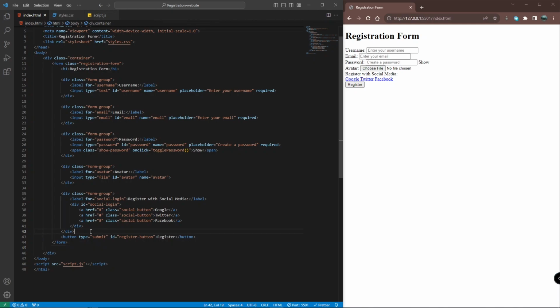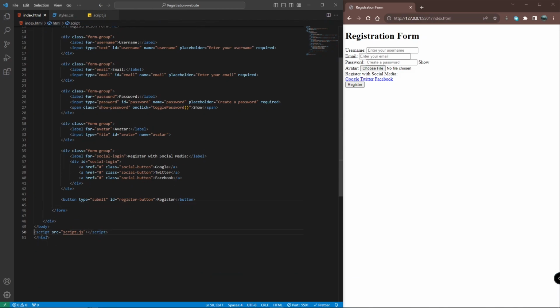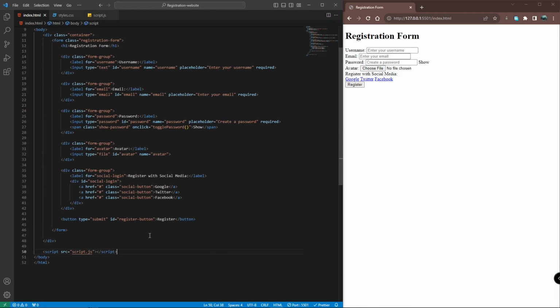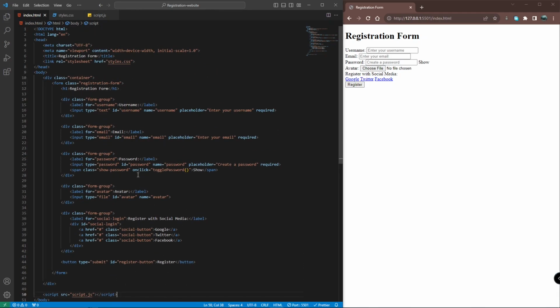So that's all about the coding part in the HTML file.